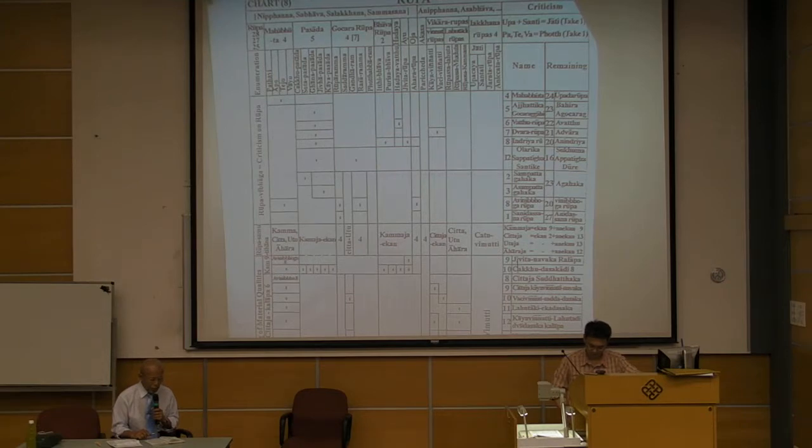So these material group kalapas have four features. One, all materialities in a material group, that is in that kalapa, they arise together. That is, they have a common genesis. Number two, they also dissolve together. That means they have a common cessation. And number three, they all depend on the four great essential materialities, that is Pathavi, Apo, Tejo, Vayo, that is present in that material group for their arising. So that means they have a common dependence. And number four, they are so thoroughly mixed that they cannot be distinguished. That is, they coexist.